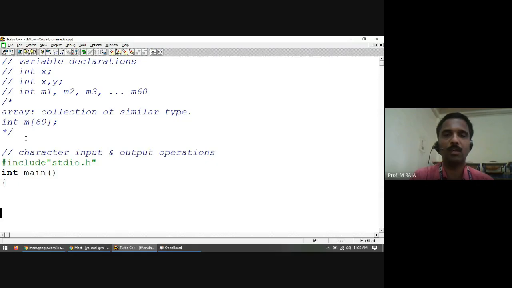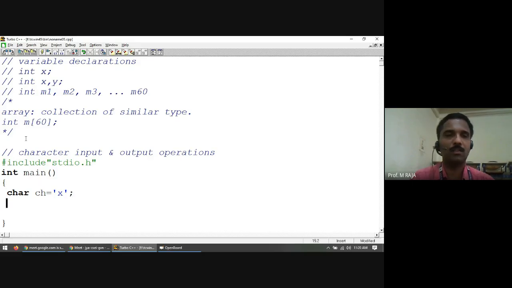We have explored several data types supported in C language: float, integer, long integer, signed int, unsigned int, short int, etc. Likewise, one important data type is char. char ch is equal to 'x'.